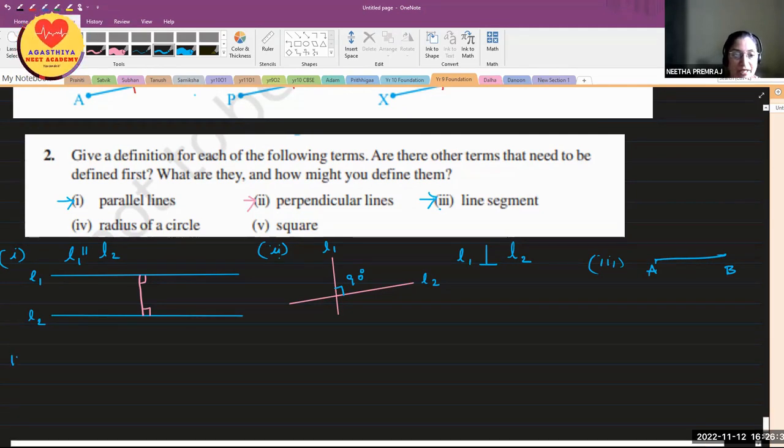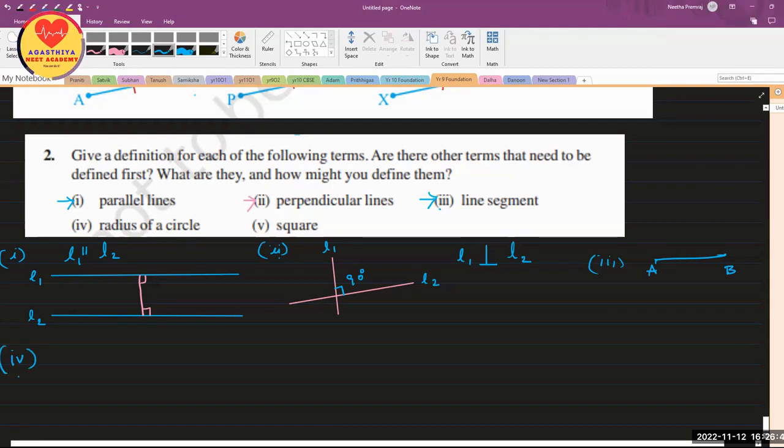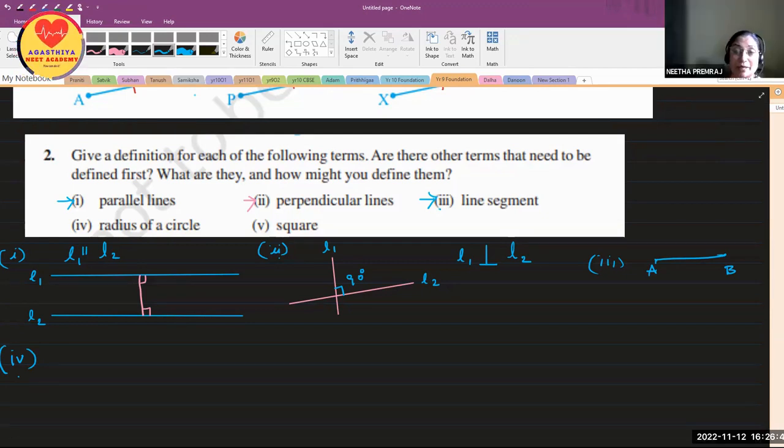What about the radius of a circle? How do you define radius? Ma'am, the center point of the circle is called radius. You already named the center point. The point which is fixed is the center of the circle. Then how come you rename it as radius? Ma'am, no, this is the first stage to form a circle, ma'am.